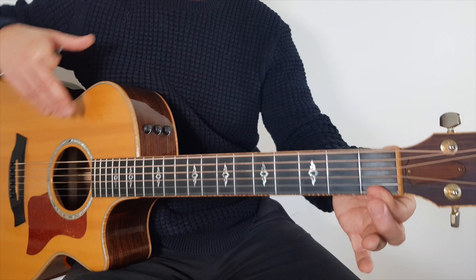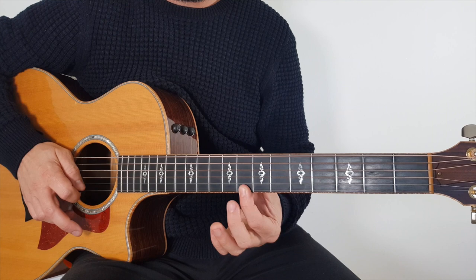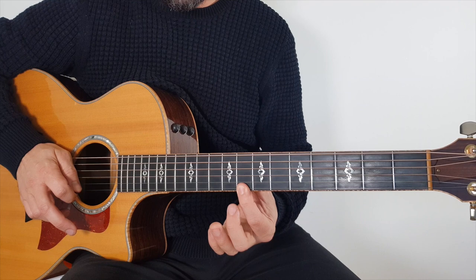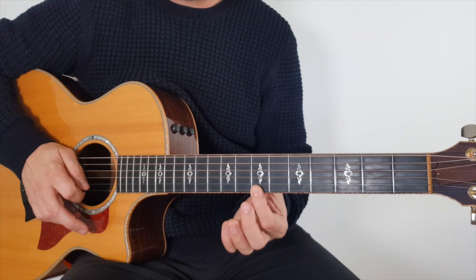So we've got O, 1, 4, 5, 7, 8, 11, 8, 7. So I'm just counting the frets up, okay? O, 1, 4, 5, 7, 8, 11, 8, 7.